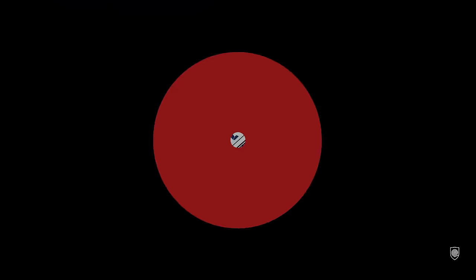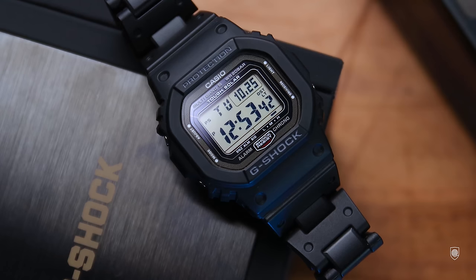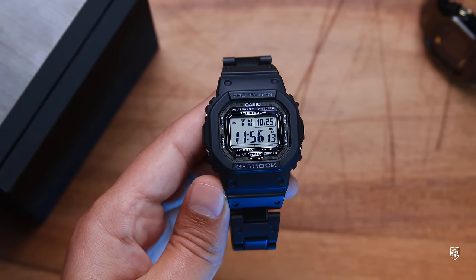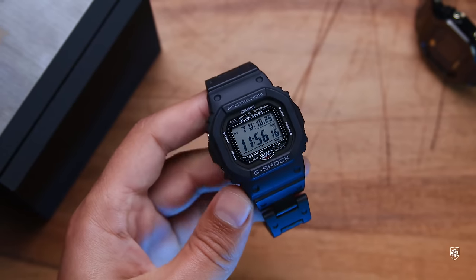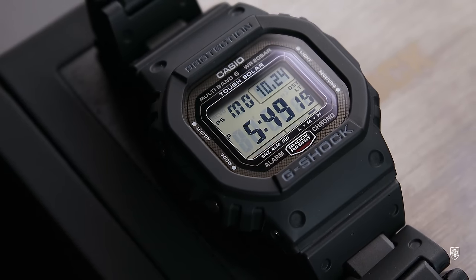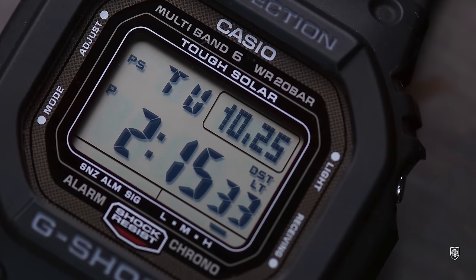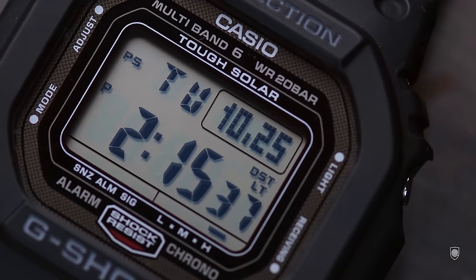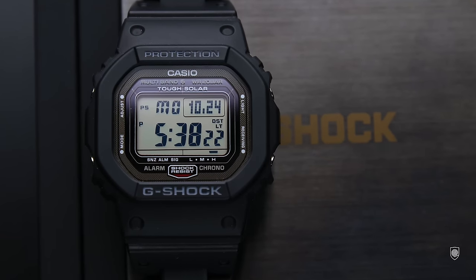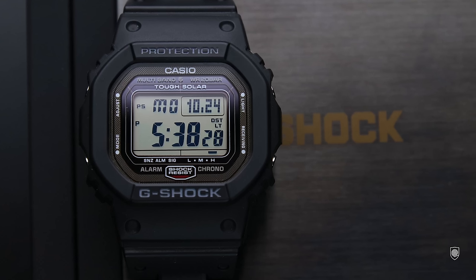Now moving to the next tier at 300 dollars — let's see what we receive for this price point compared to the 70-dollar version. Here we're looking at another iconic design, the DW-5000, which was for many years considered the premium square G-Shock. This model was pretty much loved by enthusiasts because of its new features, fresh look, and because it has a metallic core. The case design is almost one-to-one with the 5600 but with slightly better finishings. The 5000 series keeps the same dial layout with the Casio logo at 12 o'clock and the shock resist label at 6 o'clock, but the color scheme is more sober and stealthy.